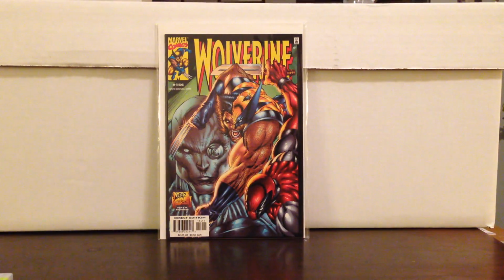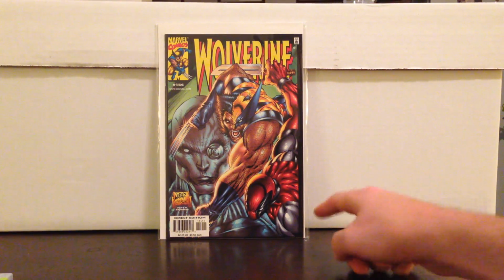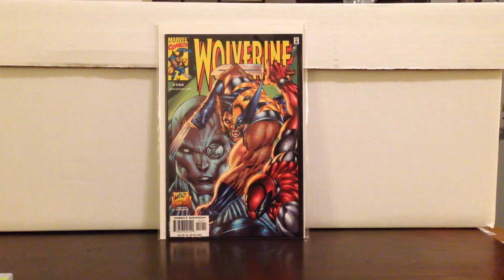Next guy I went to, these were 50 cents, and I'm sure somebody went through and grabbed Wolverine 155. That's the one you probably know. That has the Rob Liefeld again, just a Deadpool face cover. And I didn't realize until a couple months ago maybe that this book had Deadpool in it as well, and you can see him on the cover there. But I don't think a lot of people know to look for 154. They're just looking for 155. But it is a 2-issue arc, so definitely pick that up with as hot as Deadpool is.